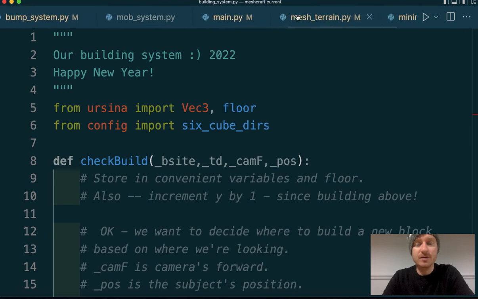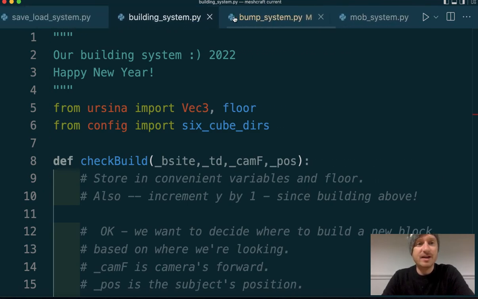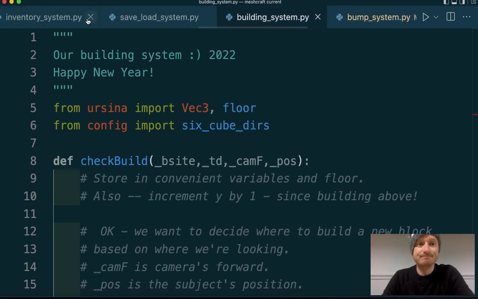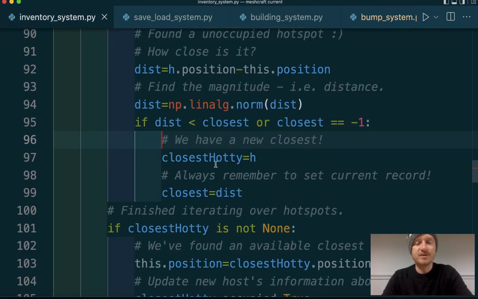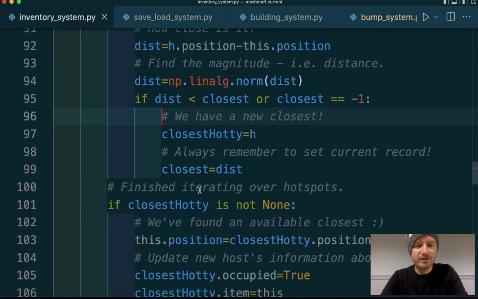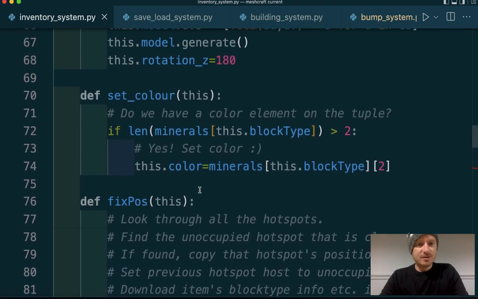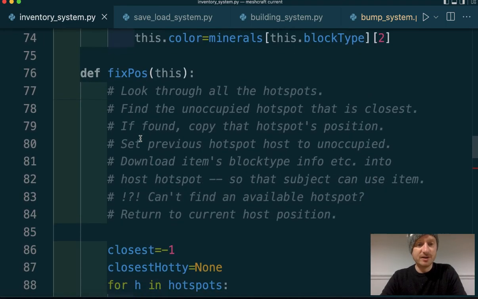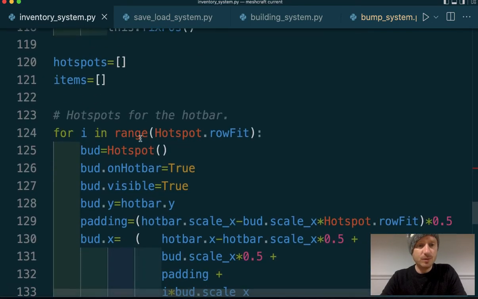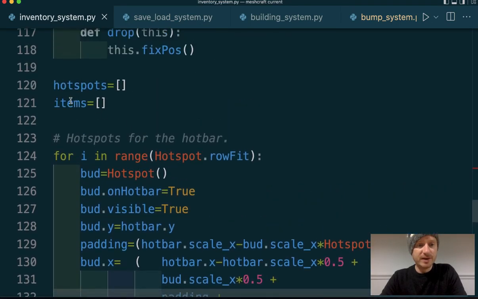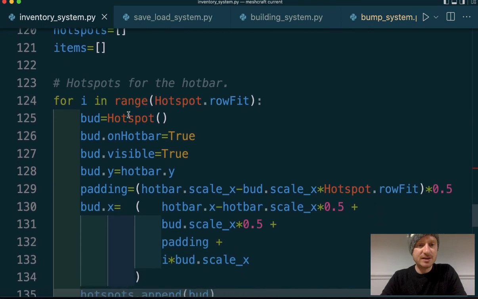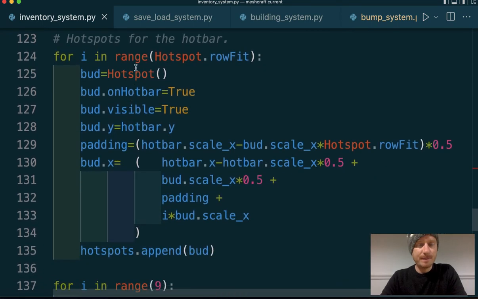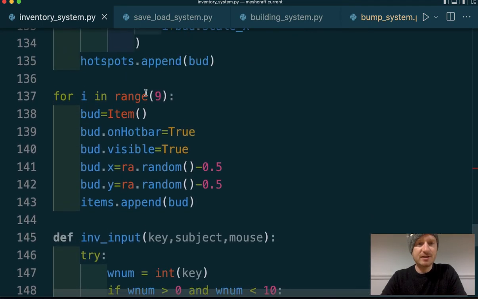Okay, so before we go and jump in there, let's go to the inventory system and sort out the scattered horrible mess of our items. So we want to run fixed pos when we create our items. Where do we do that? Well, there's the items list. These are hotspots. Here's our items.